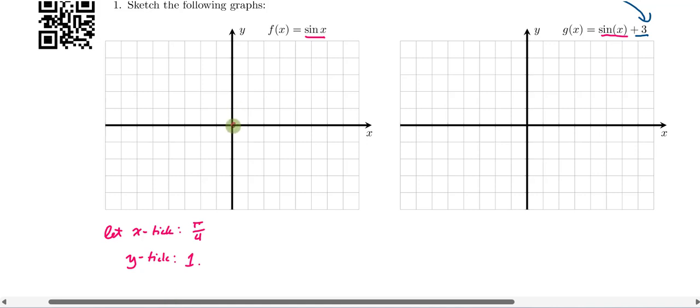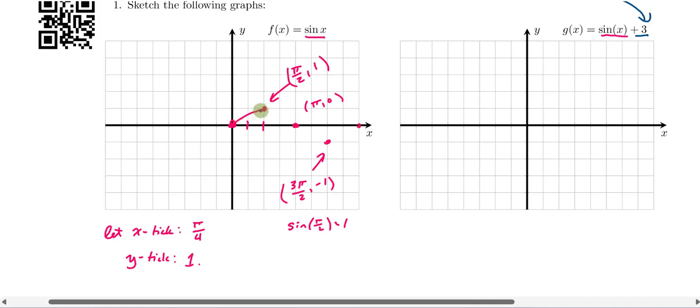So I've learned my basic sine function. I know that the sine of 0 is 0. And if I go out, that would be the sine of pi over 4. If I go out, I know that the sine of pi over 2 is equal to 1, and so I'd be up 1 tick mark on that. So there's the ordered pair pi over 2 comma 1. And I know, for example, that the sine of pi is 0 and that the sine of 3 pi over 2 is negative 1. And so I'm plotting these known points on my sine function.